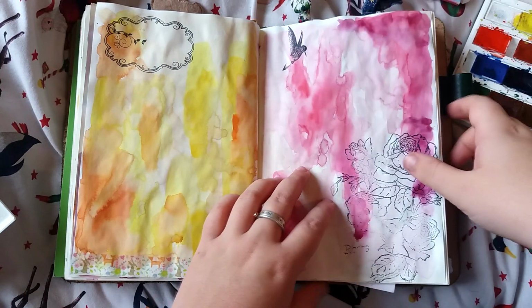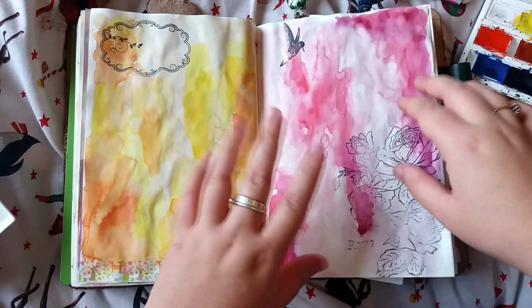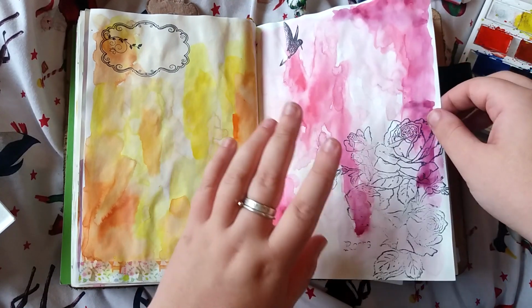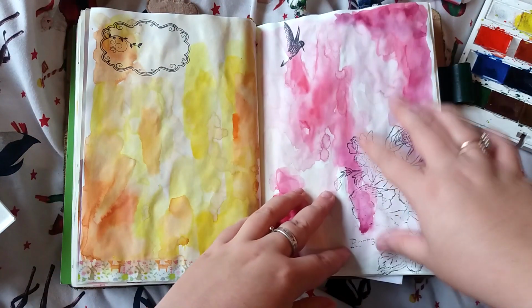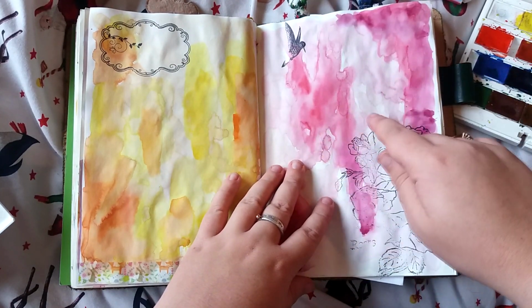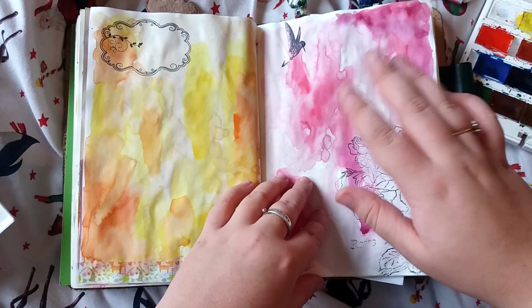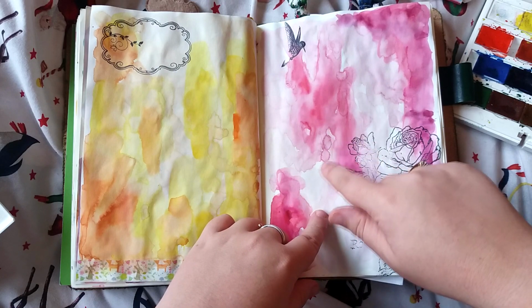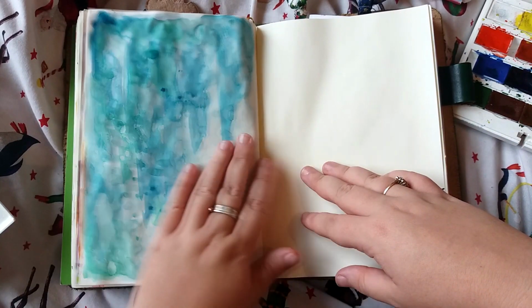That's as much as I'm doing for today's video, guys. I'm really chuffed with how the pages have turned out. So I've done this yellow and orange page, this pinky purple page, and this blue and green page, and I really, really like it. So you will have been able to see how I do my watercolours. I splodge the watercolour paint on with lots and lots of water, which causes these beautiful splodges, I guess. And I really like how it's turned out.